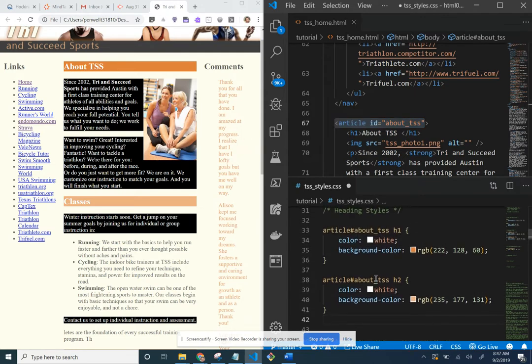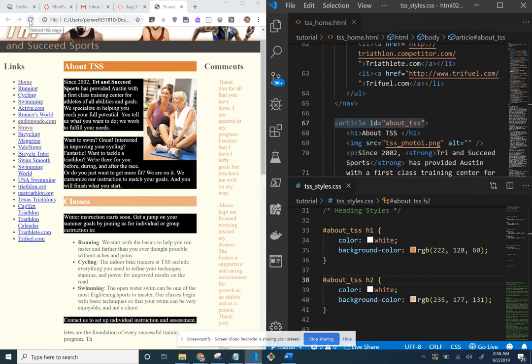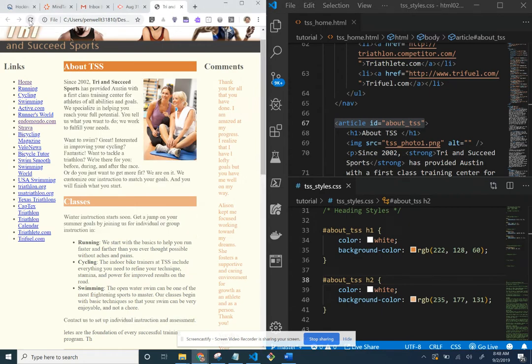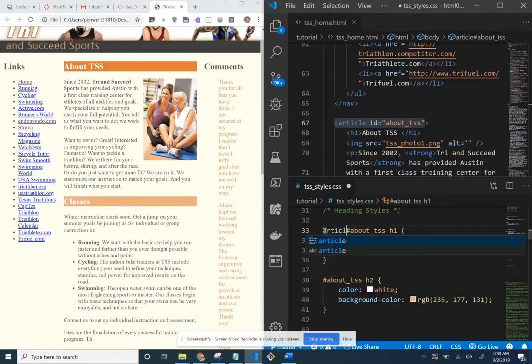So let's try the way that I've always done it, and that's taking out that article right there. And it still works. So I can see the advantage of putting the article in there for clarification.